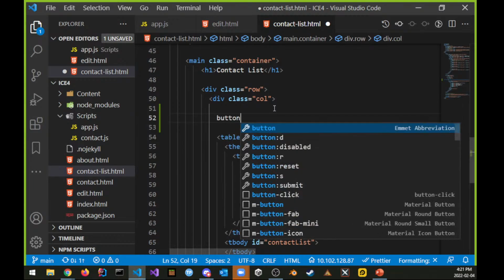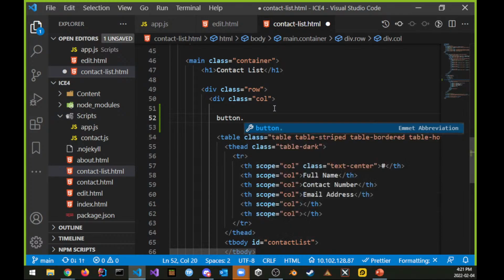So we're going to make it a button, and the ID is going to be add button. I'm just using Emmet here, right? With a class of button, and then button dash primary, and then margin bottom 1. That's from Bootstrap.